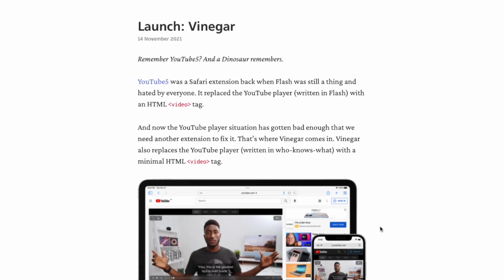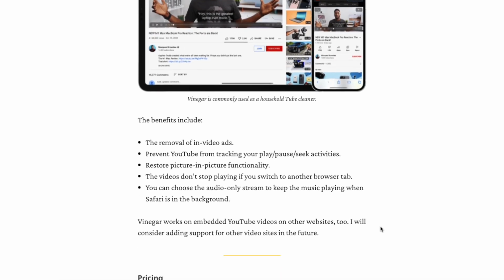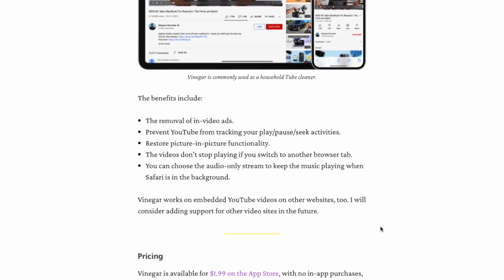What's also really cool is that this app is not free, so it is $2.99. But it's a one-time download, and it works on all Apple products that support this application. So you don't need to pay for it on the iPhone and on the Mac. It's all in one download, and it's a really fantastic application to have for your YouTube viewing experience on Safari.